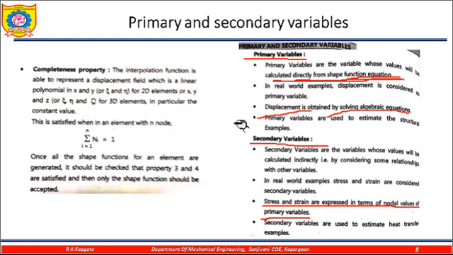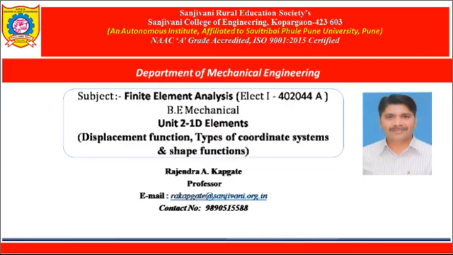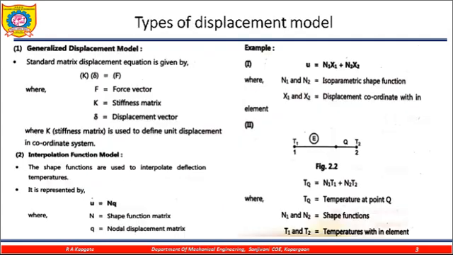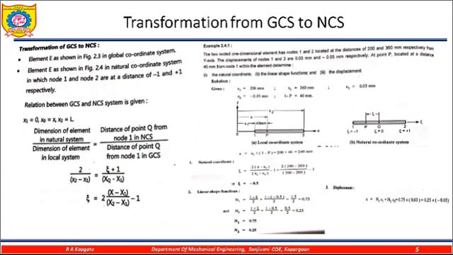So I hope you are understanding from this chapter a very important concept of your study, because I feel this is a very important chapter. So let us do a revision. We studied the displacement model, with two models, the displacement and the interpolation function. This depends on two equations, the stiffness matrix and the shape function. Then the coordinate systems: local, global and natural coordinate system. And finally the relationship.